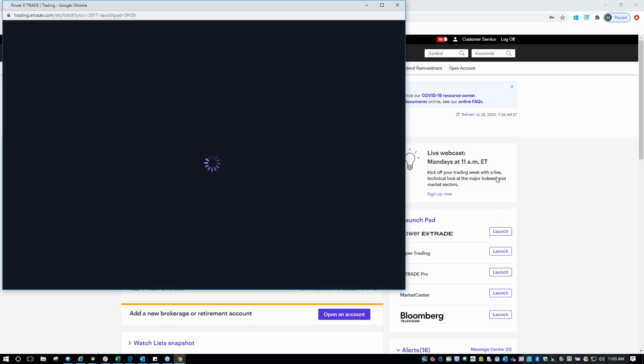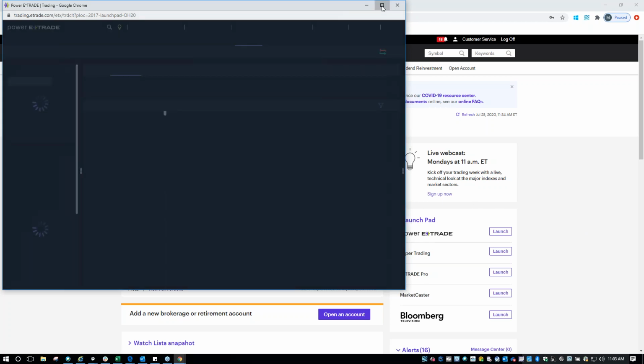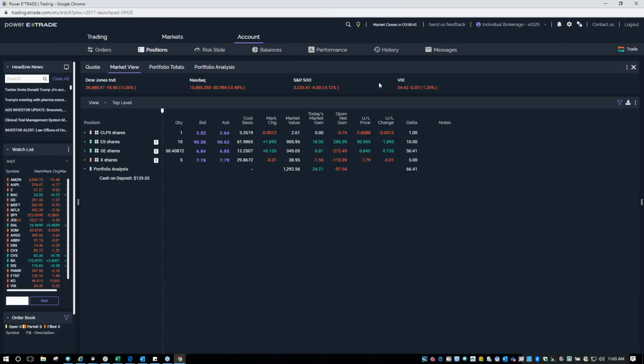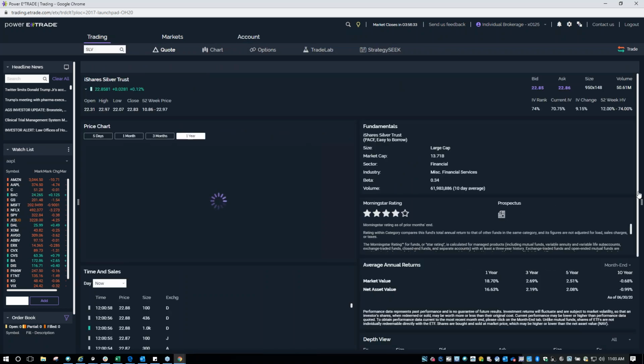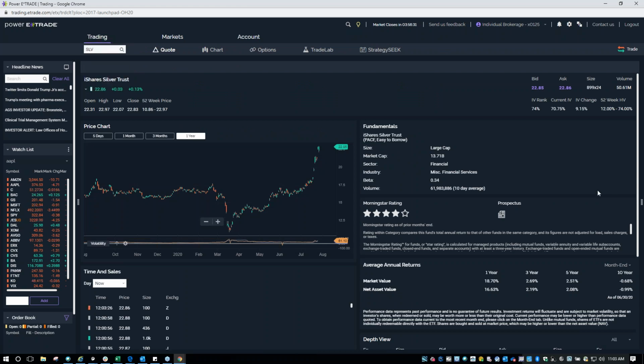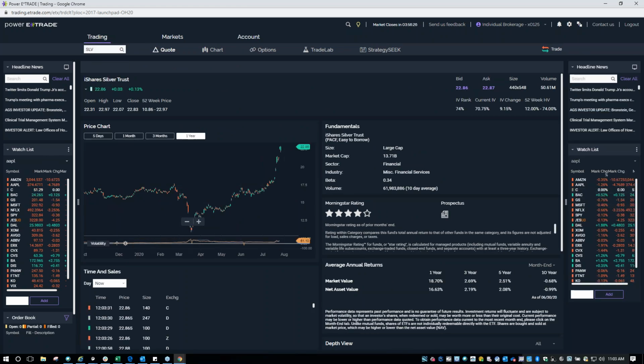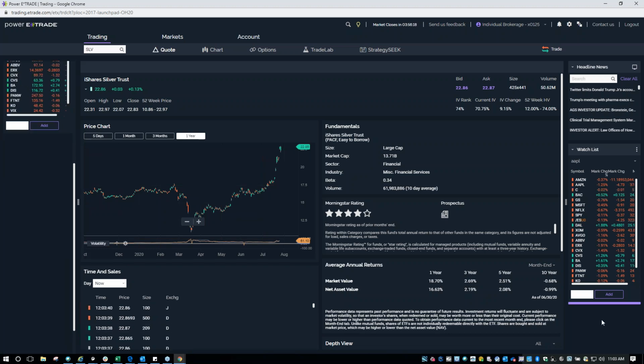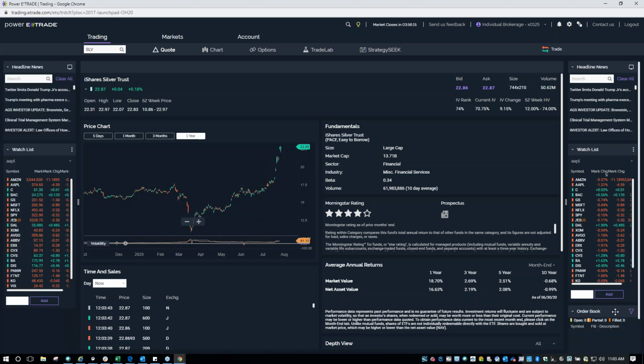Right after logging in, from the home page, you'll see it on the right-hand side, and I'll make that big here for us. First, let me go over the layout. We have side columns on the left and right that can be customized. You see a couple of watch lists here, and you can drag these and completely customize them. If I want to bring the order book over here, I just click and drag to add it to the other side. I can also add different widgets.